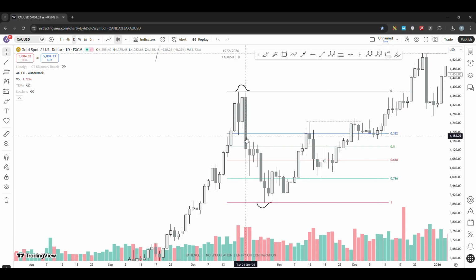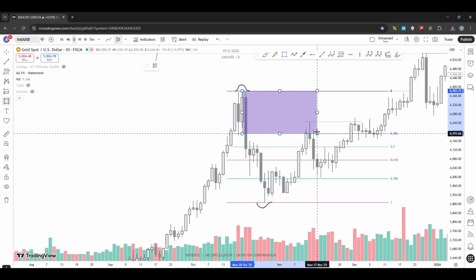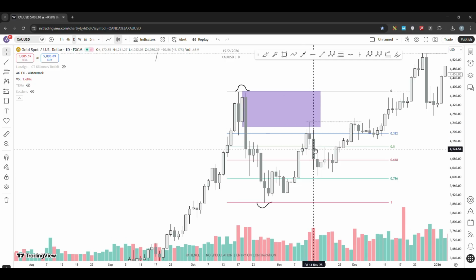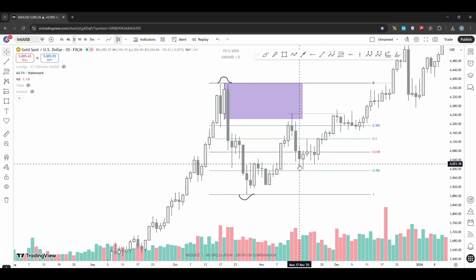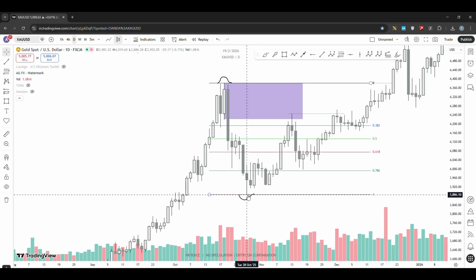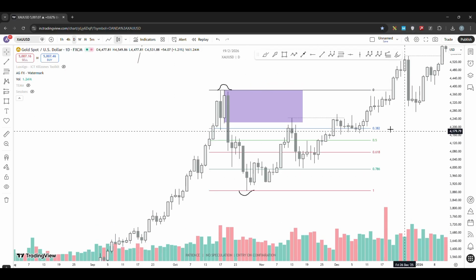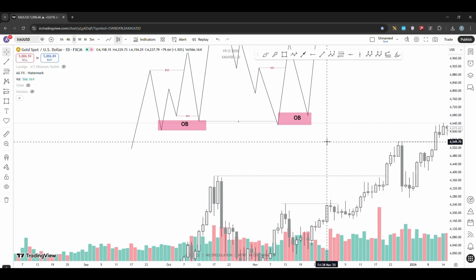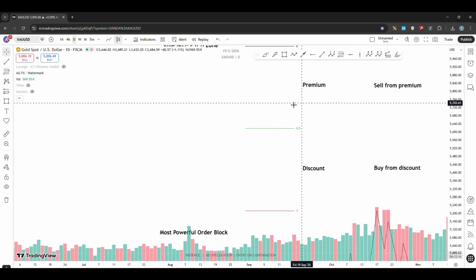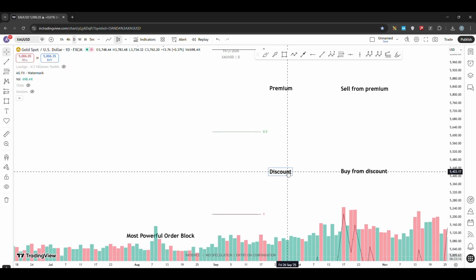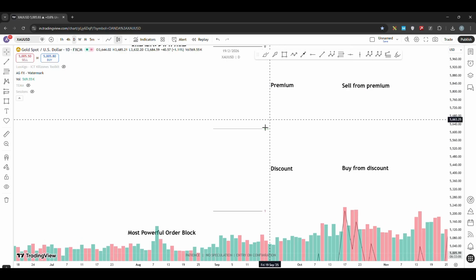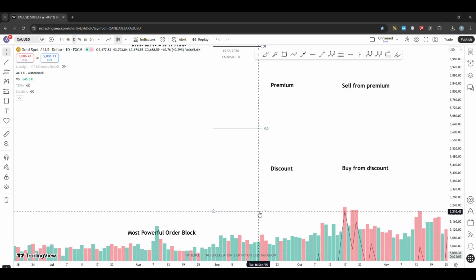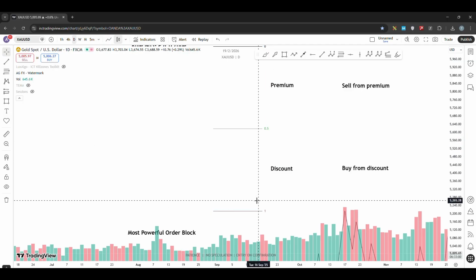So above the 50%, is there any order block over here? So yes, we have got an order block. So you can actually look for a sell entry from this order block with confirmation in the 1 hour time frame, because this is a daily order block. And from here you'll be looking to sell, but once again market could not actually come all the way down to sweep out this liquidity because the overall structure was bullish and our bias was also bullish in gold. So that's how you trade Fibonacci, and that's how you trade premium and discount zones. Okay, always remember that you buy from discount and you sell from the premium level. Premium is above 50% and discount is always below 50%, where we'll be looking for a buy opportunity.